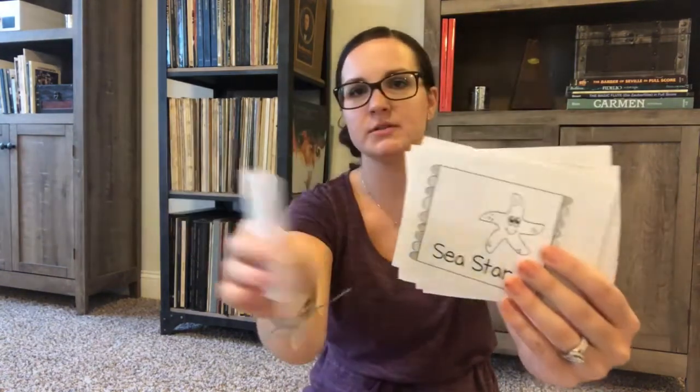And then I pulled out these little cards that I made that are different sea animals. I'm eventually going to have this up in my shop, but it's not there yet, because I'm missing a few. The kids got to pick one out, and then they got to be the leader. So I had some solo singing already, first week, yes. And I picked just a few of them to do that.